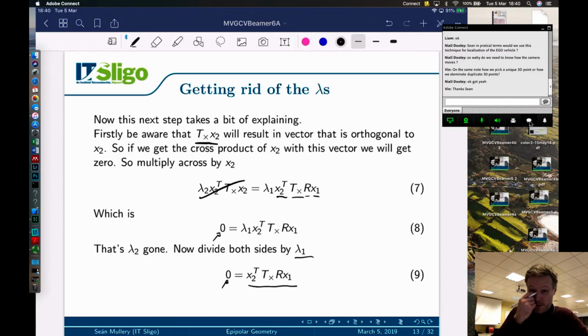Now, this is very important, because what we've ended up with is something that has the translation, the rotation, and our 2D coordinates in both our views, which we know. We don't know the translation and the rotation, but we can start to figure them out now. The problem was that previously we had them entangled with 3D coordinates, which we also didn't know. Now we've gotten rid of those 3D coordinates. Now we have a path to a solution.